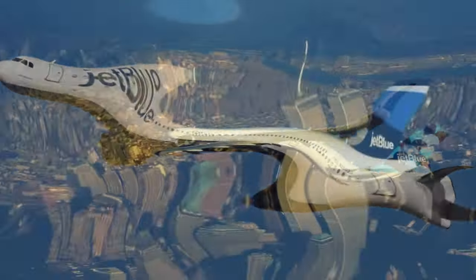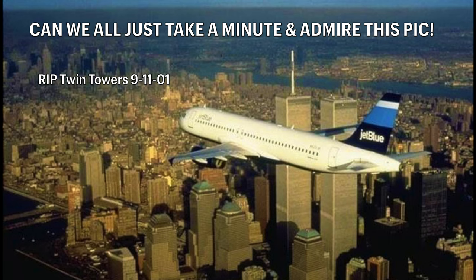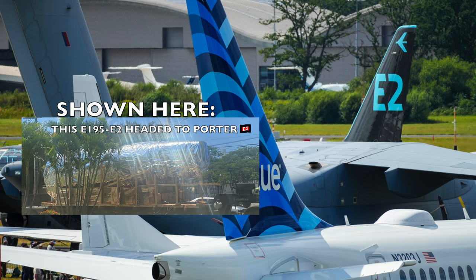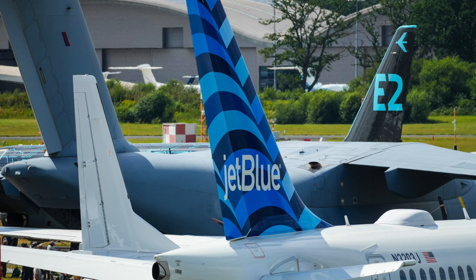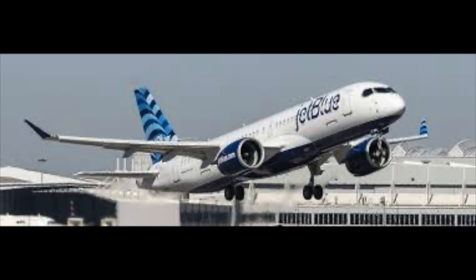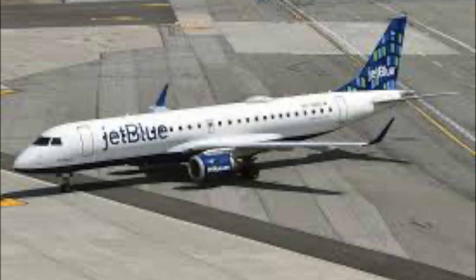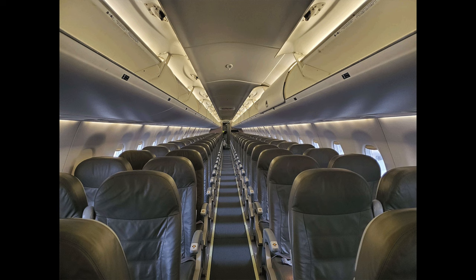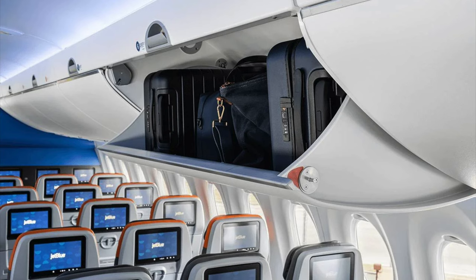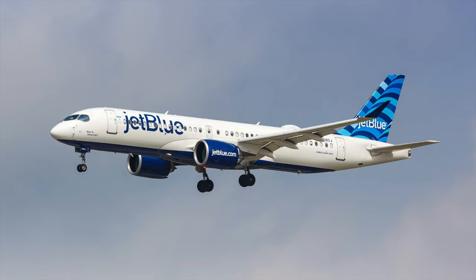However, the rest of their fleet consists of the Airbus A320 family, and Airbus aggressively marketed the A220 to JetBlue, who were looking at replacing the Embraers with either the Embraer 190E2, the more logical replacement, or the Airbus A220-300. JetBlue's existing relationship with Airbus and the aggressive marketing of the A220 convinced them to go with the Airbus A220 to replace the Embraer 190. The JetBlue E190 is old and has a very tired look and feel, and the new Airbus A220s introduce a much more modern feeling for short-to-medium-haul routes. JetBlue going with the A320 and now A220 makes a lot more sense in the end.